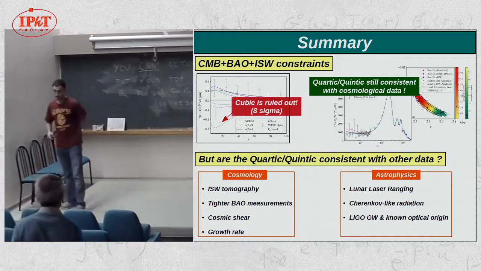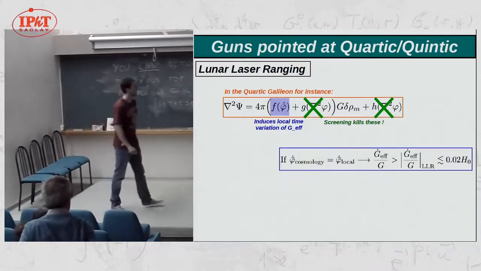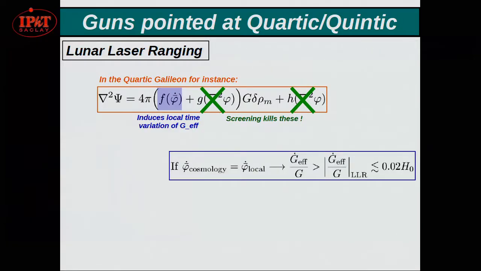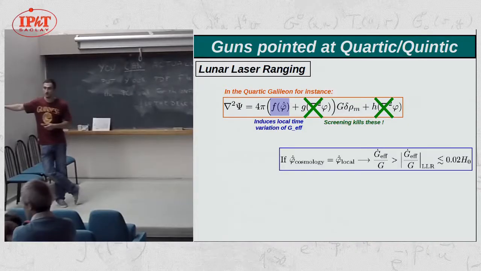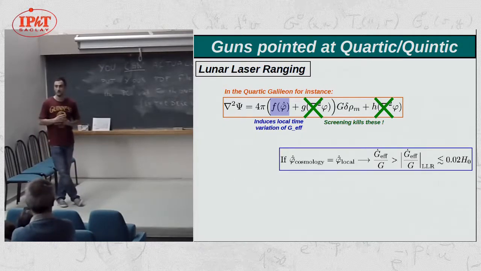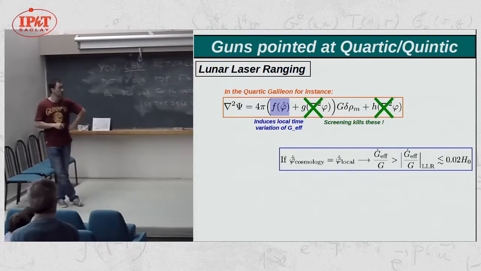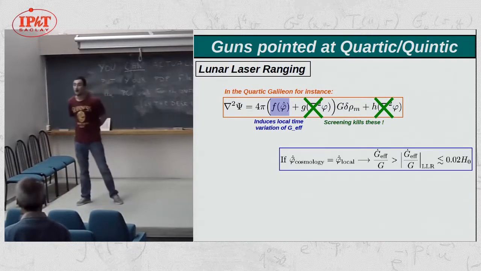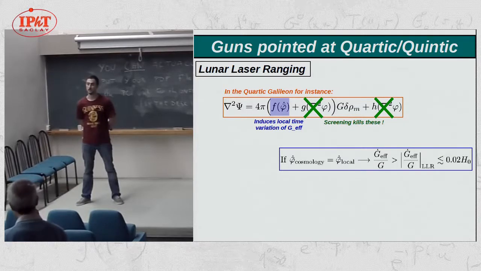So to come back to this lunar ranging thing, the way I would think about it is, assuming FRW of course, that on these attractors the value of phi dot is a function of the density. If you think of the inside of the galaxy as a time-shifted cosmology, the density is equivalent to the density in cosmology at a redshift of, I don't know, 110, I'm not sure. Then the value locally in the galaxy would be something like the value of phi dot at that redshift when the densities were equivalent. That would be my guess, to get an order of magnitude estimate.